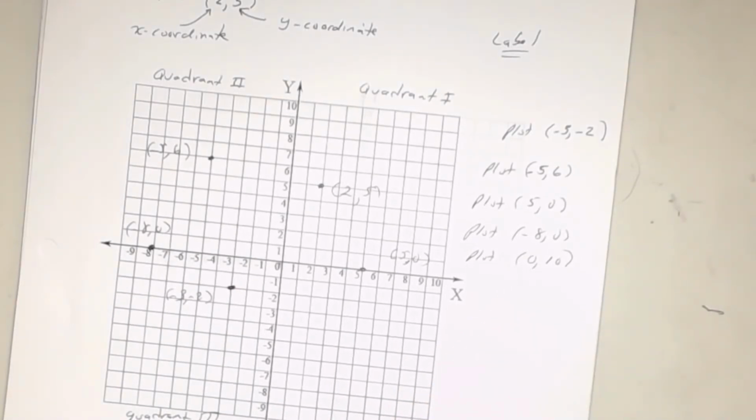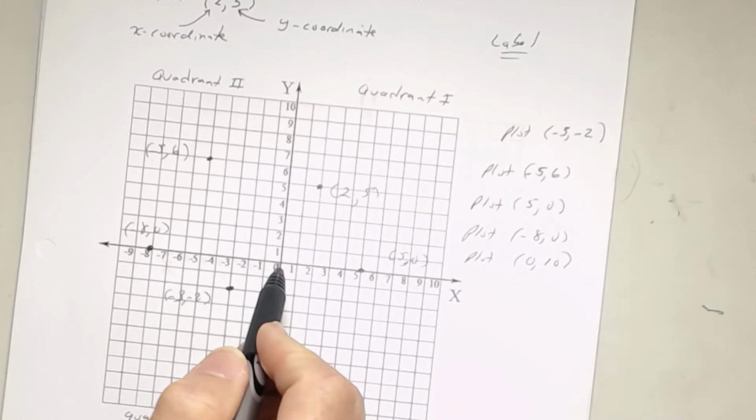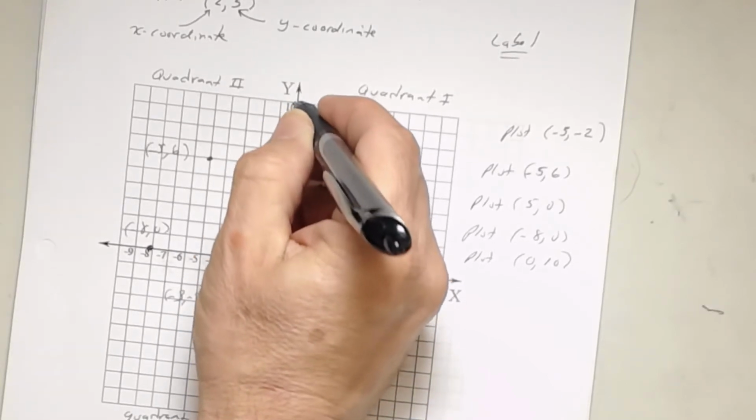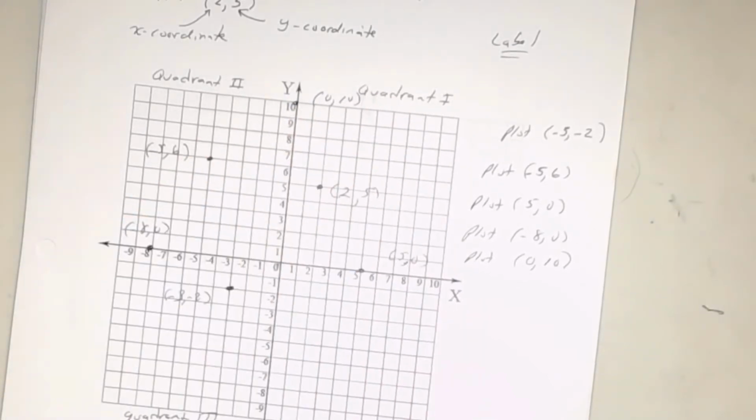So which coordinate is 0 this time? The x. All right, so let's see where that point's going to be located. You start at the origin. Since x is 0, do I go right, left, or stay? I stay. My y coordinate is a positive 10, so do I go up, down, or stay? I go up 10. So there's the point 0, 10. So when the x coordinate is 0, where's the point located? On the y-axis. That's going to be important when we talk about intercepts.